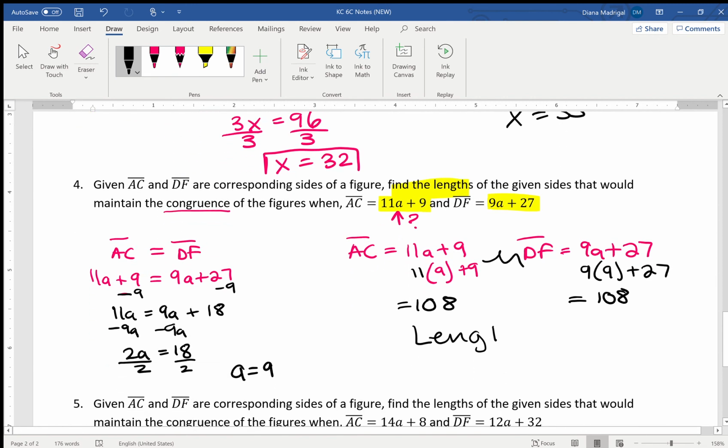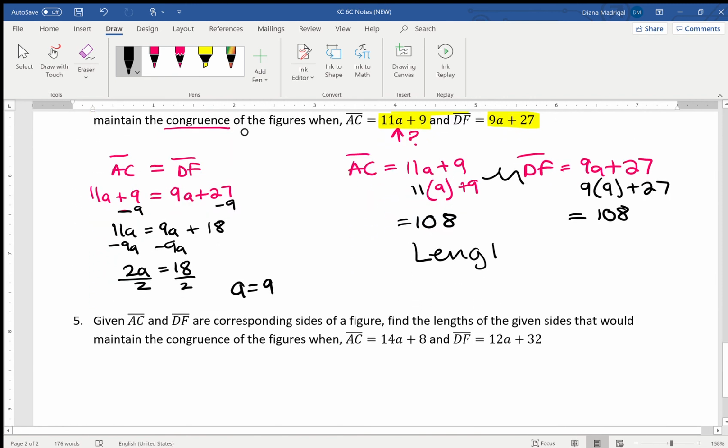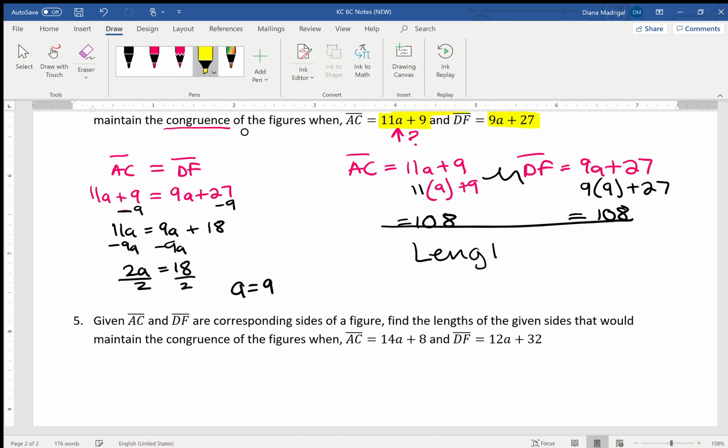All right, so that's how you figure this one out. My answer for this is actually going to be 108. Not 9, so be careful. If for whatever reason you see that your lines are not matching, so let's say that if I actually had DF and I got a different answer, what if I had 96, right? Then that means that your answer for A is wrong. So you have to go back and fix your math in trying to solve for the variable. But if both of them are correct, then you got it right, and the length is 108.